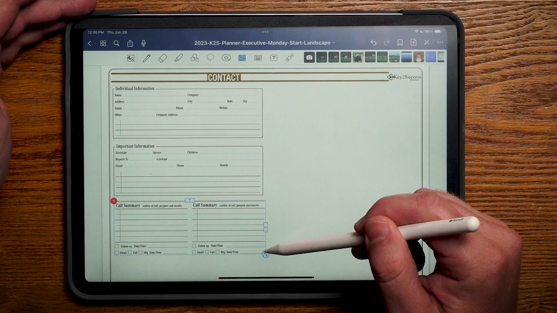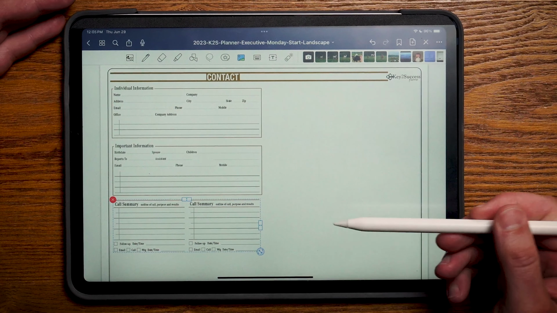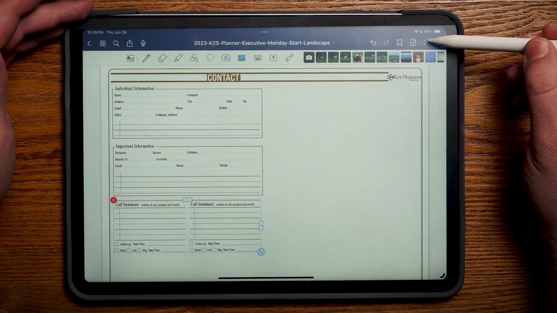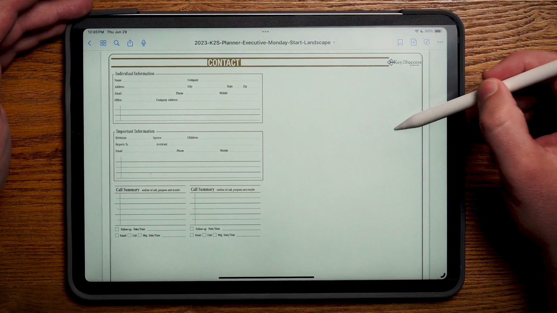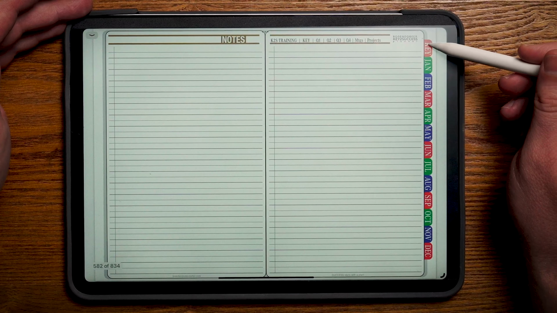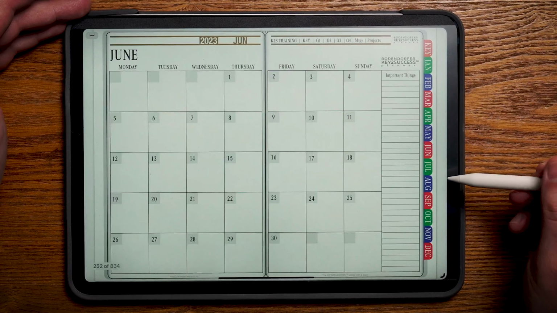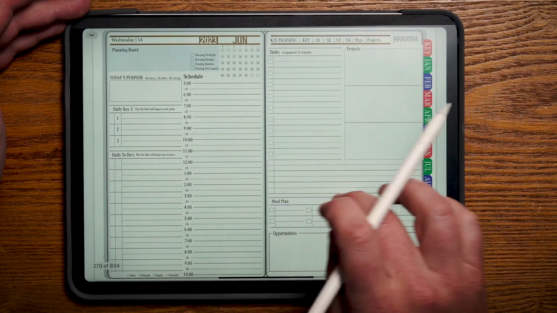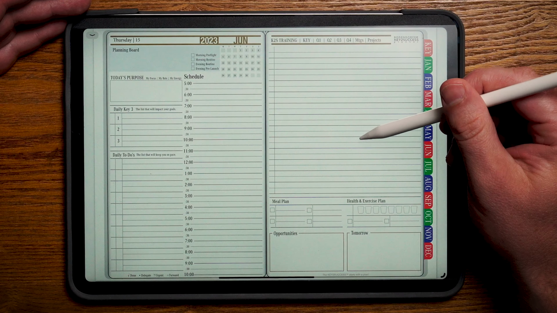What's also really cool about tiles is I can actually use this tile in other areas of my planner. So I can disable my pen tool, swipe back and go to my key page, and go to a daily page. Choose the 15th. A lot of people that are in sales or track their calls throughout the day will find this very useful.